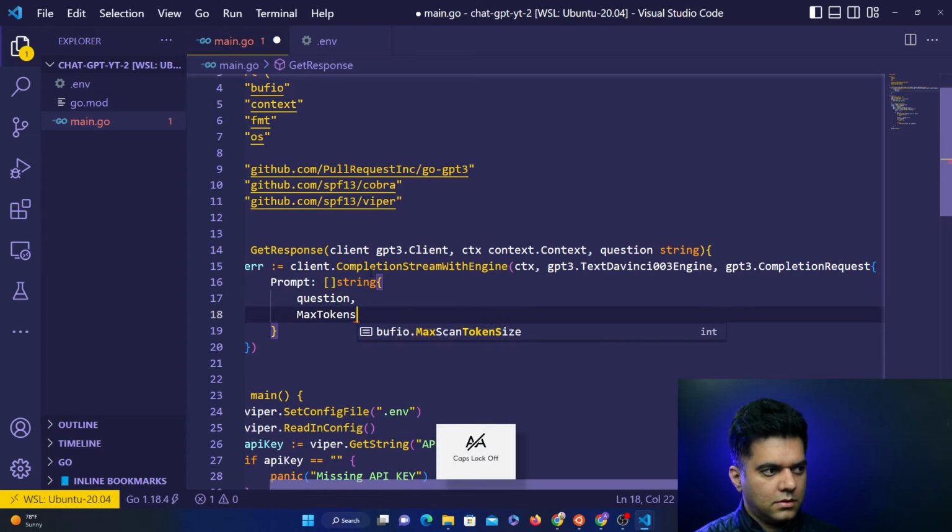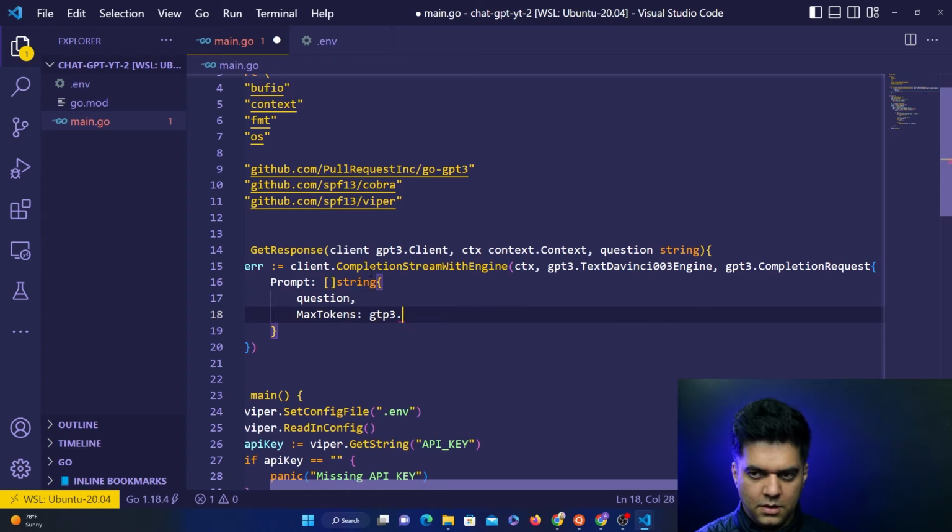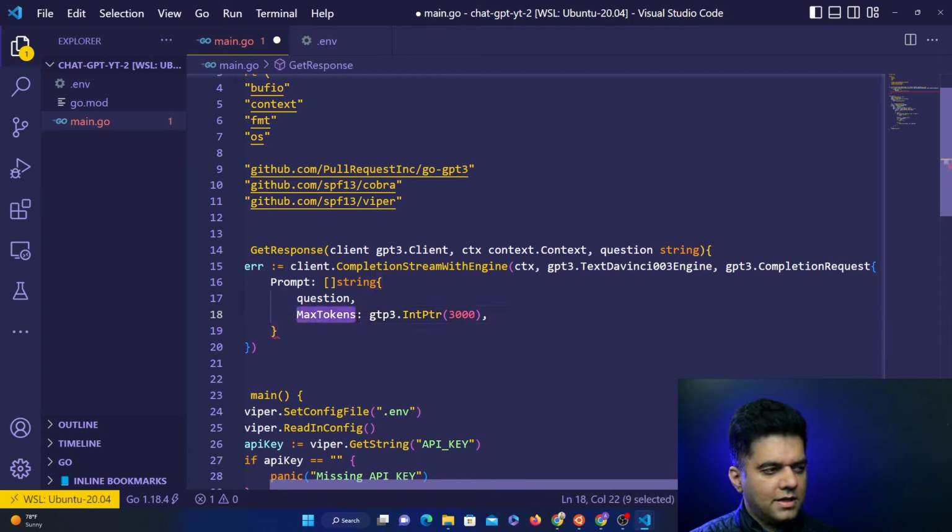MaxTokens, GPT3.IntPtr. Okay, so you might be wondering what tokens are, right? Tokens are basically every single word that ChatGPT sends to you. So you can set how many tokens you want it to send you back. In my case, it's 3,000 right now.